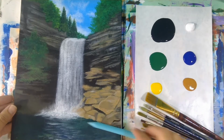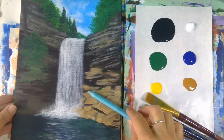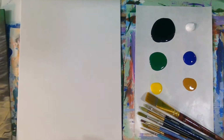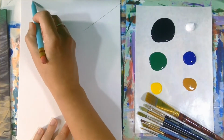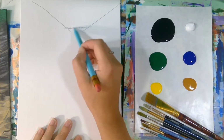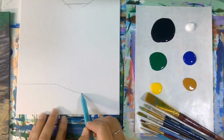And then there's some extra rocks over here that maybe if you were down at the bottom, you'd be able to crawl across or walk across and actually go back behind the waterfall. So we need to give it a 3D effect. If I were to plan this out, I need to start off with slanted lines that are going to bring me to the surface that the water is falling over top. The other line that I need is where I want the plunge pool to start.